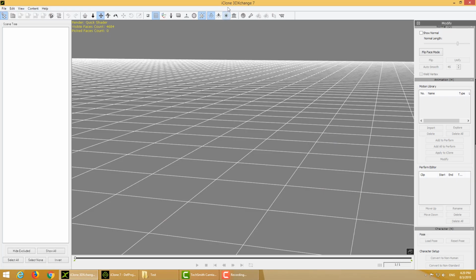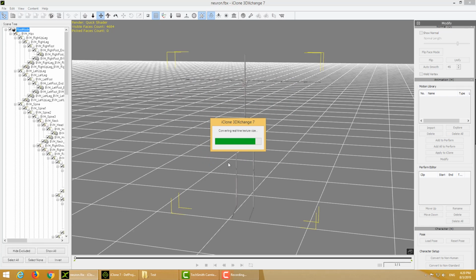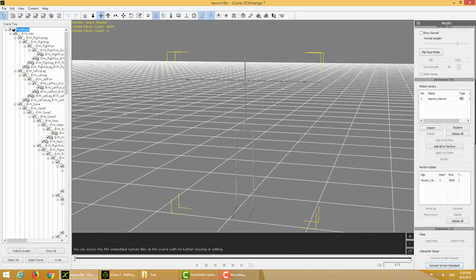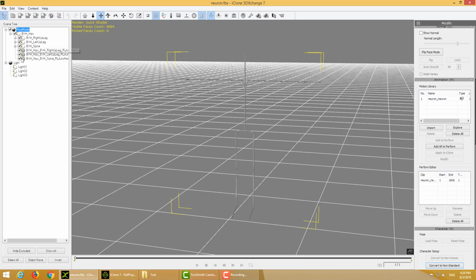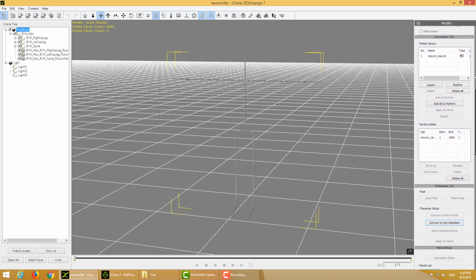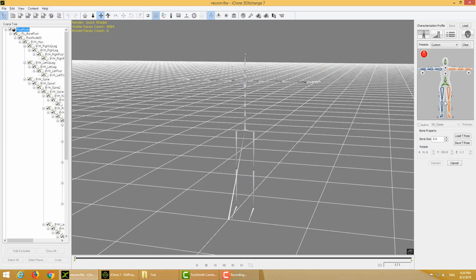Okay, now I have iClone 3D Exchange. I'll try to open the animation that I exported from Motion Builder. As you can see here, I need to convert this skeleton to a non-standard character so iClone will read this format.